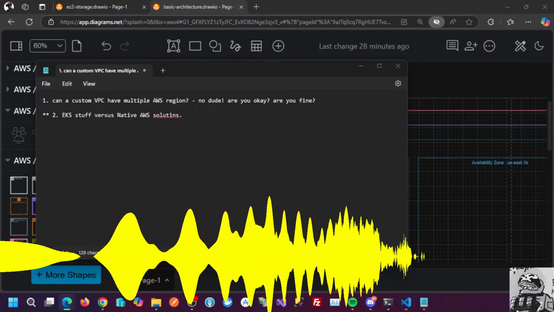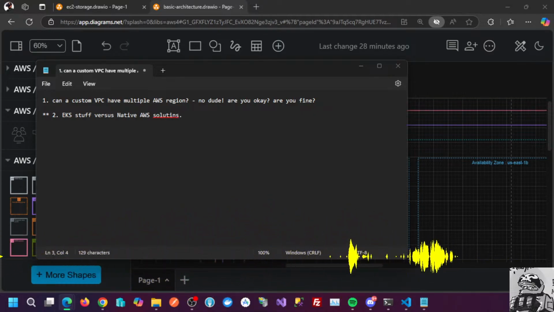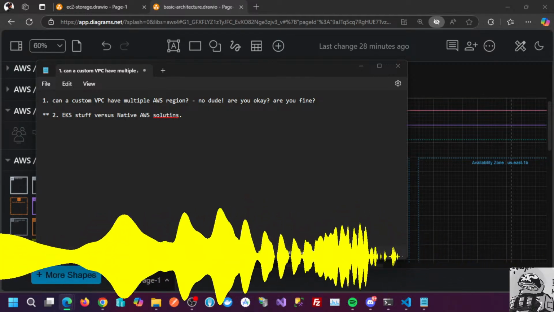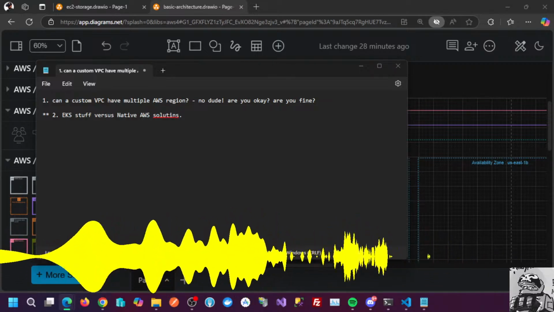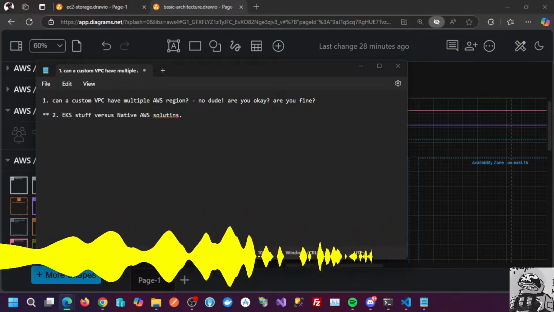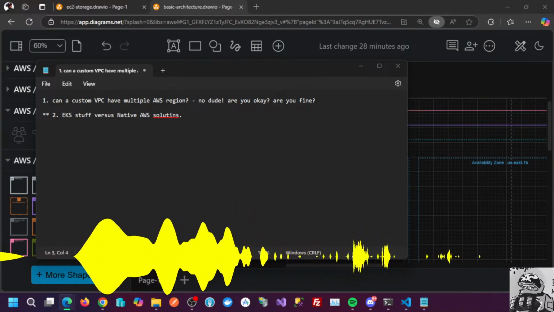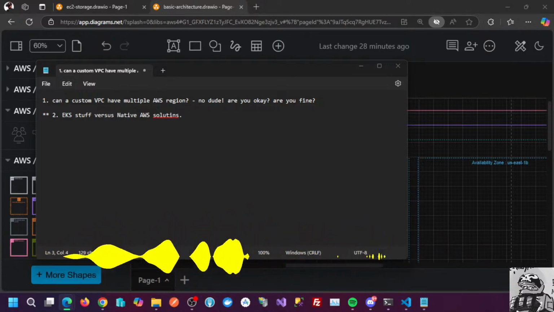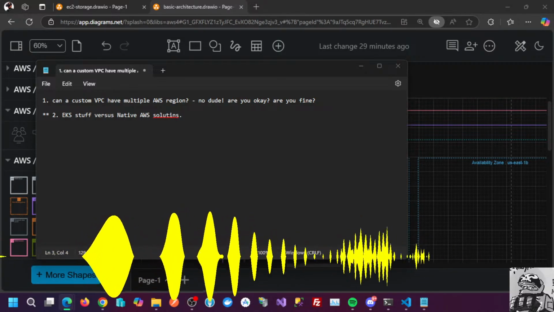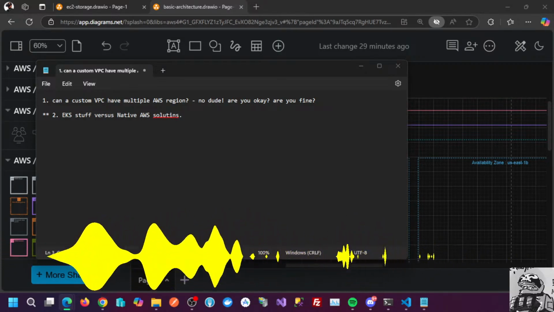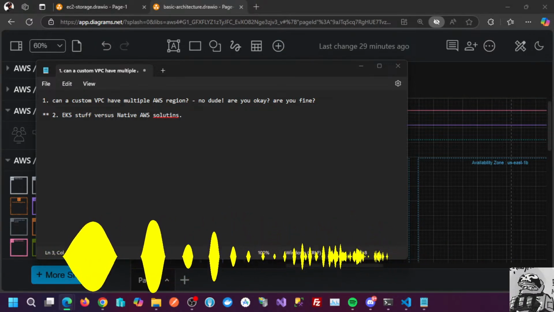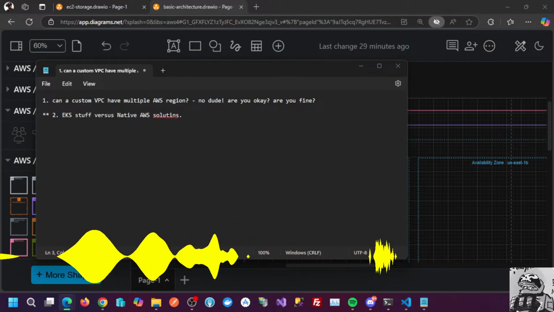Okay, so comparison with native AWS solutions. Ease of use: EKS requires Kubernetes expertise, ECS is simpler to set up and use, and Lambda is simplest and fully managed. Portability: high for EKS because it is Kubernetes standard, low AWS specific. For example, if your organization decided to dump AWS and go to Azure, it'll be very easy.